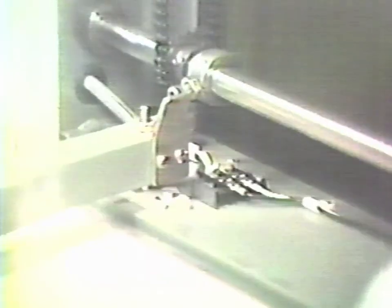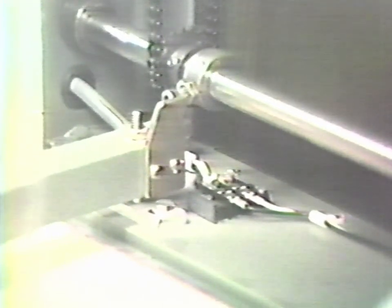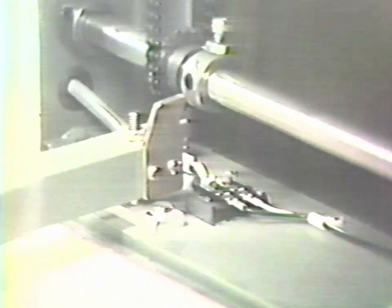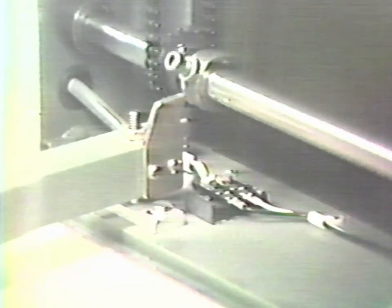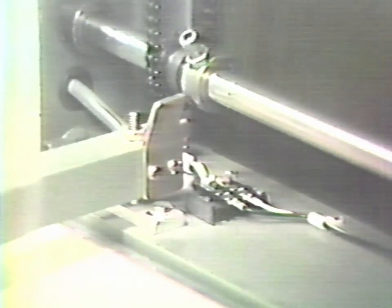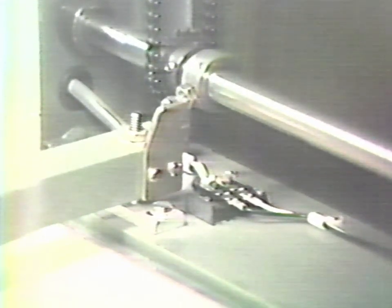cam which is operated by the beam arrestment. It is synchronized so that the pans are released at the very last moment. The shaft is now in the arrested position. As we go towards the release position, first the beam is released, and then finally the pan is released.